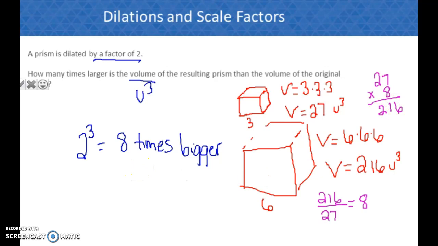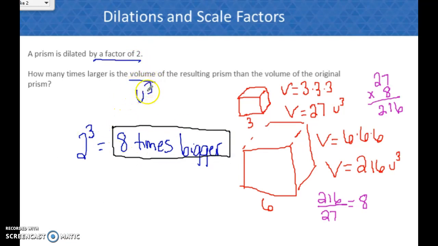Now granted, the way that we originally taught you is definitely the easiest way to do it. I just wanted to show you this other method in case you get to the test or the EOC or the interim assessment and you freak out a little bit because you can't remember. You can always make up numbers and apply the scale factor to it to see what happens. And also, just a side note here, okay, this is our answer.